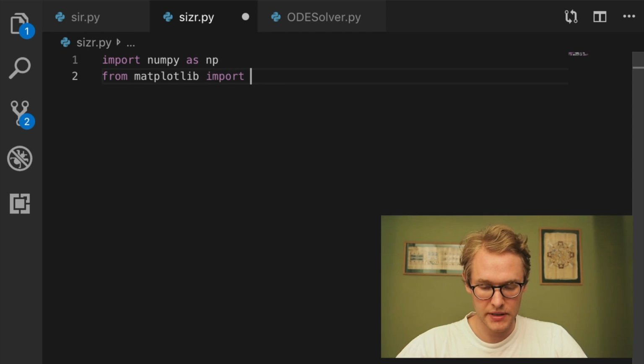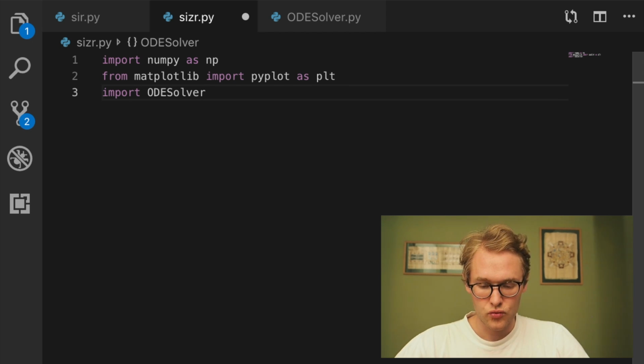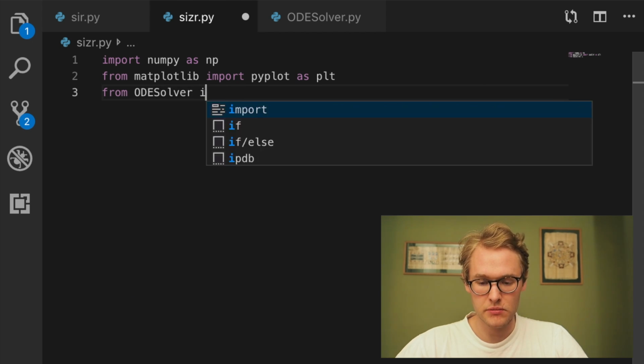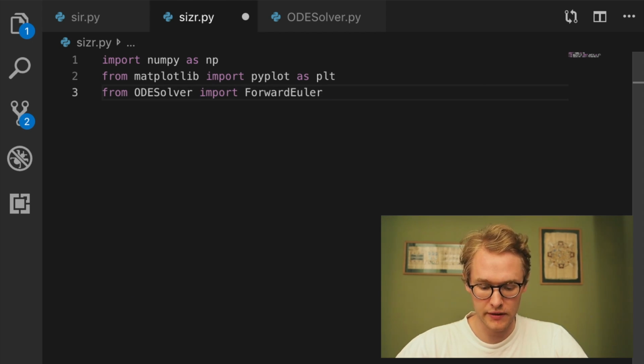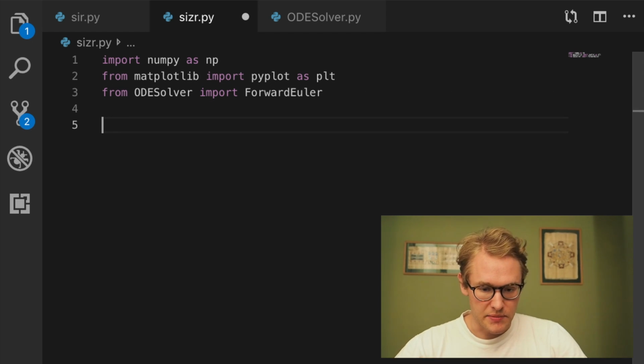We need to import matplotlib pyplot, and we need our solver. So from ODE solver, import our forward Euler method. Okay, the simplest of integrating schemes.